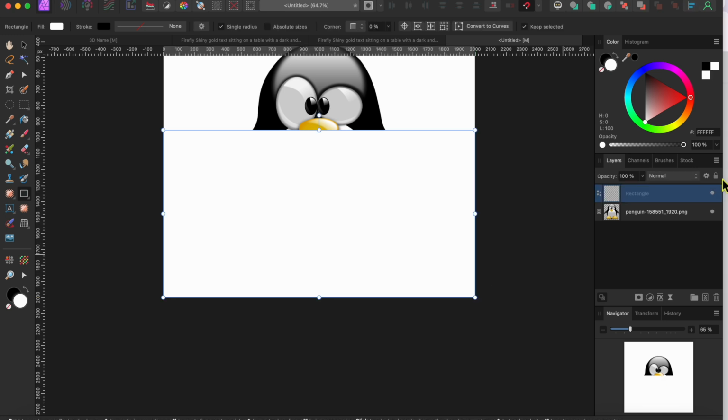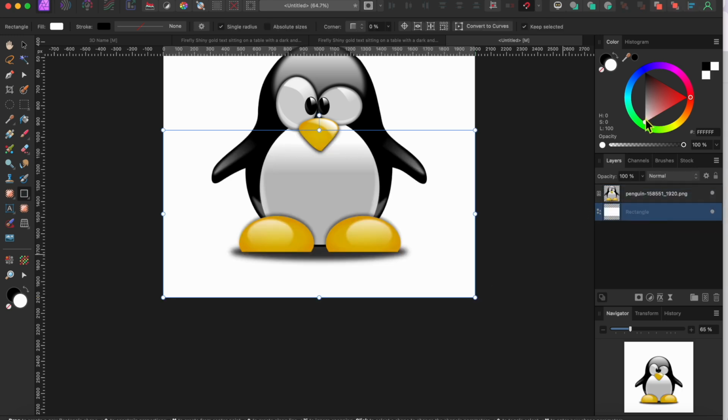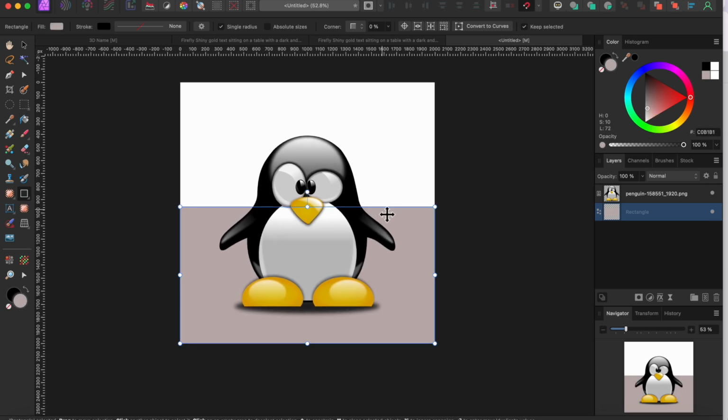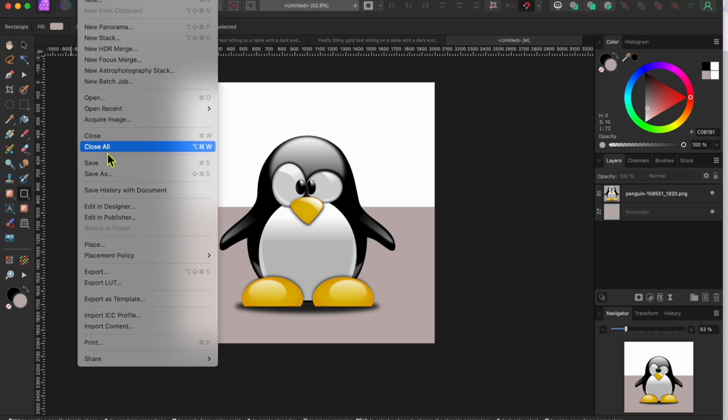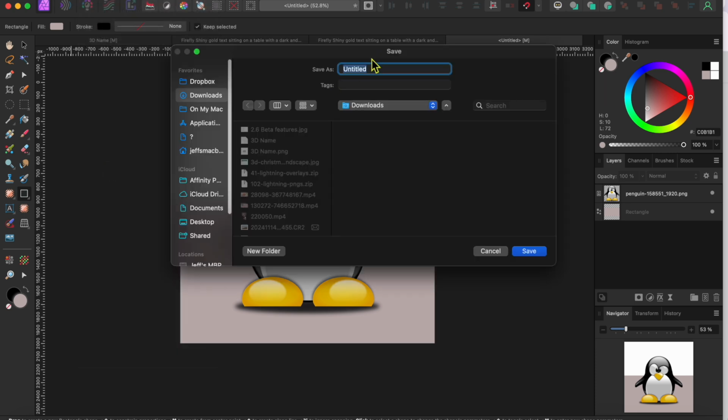Now, to make him appear to be sitting on a table or the ground, I'll go to the Shapes drop-down in the left-hand toolbar and choose a rectangle and draw it out onto my canvas. Then, I'll use the color wheel and change the color to a nice contrasting gray. I'll save this and then export it as a PNG file like I did before.